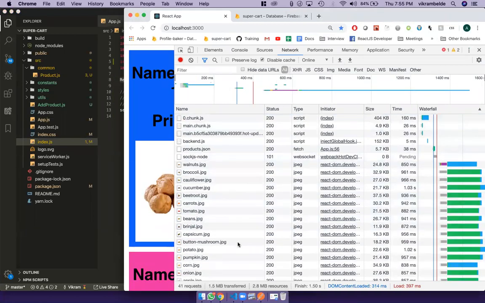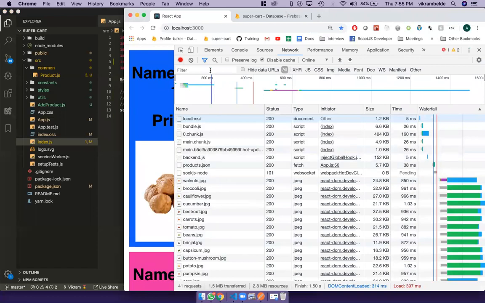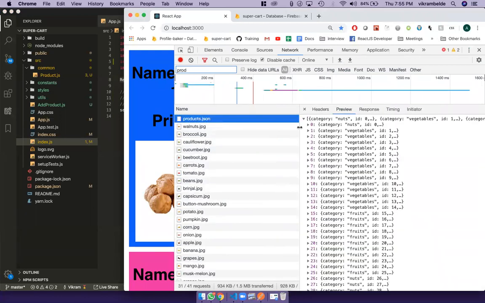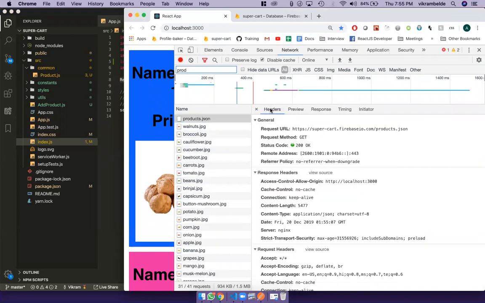All of them are URLs for the images, but there's one call that is interesting. There's a little box in here where you can type in products, because that is a products API. Then I click on it and go to headers. And you can see it's requesting a URL and the request method is get. So it's asking the database, I need the data. Okay, I'm getting the data, but there are other methods as well.